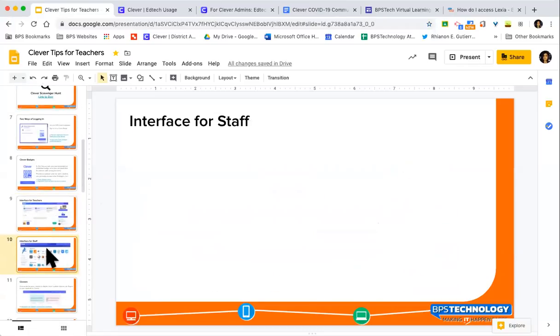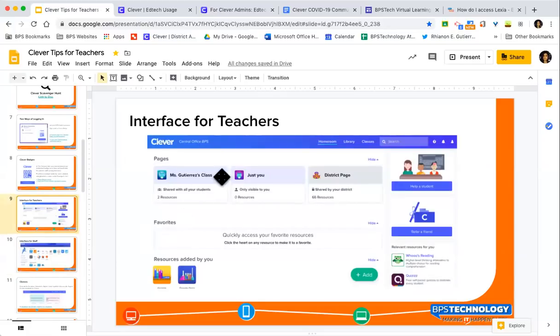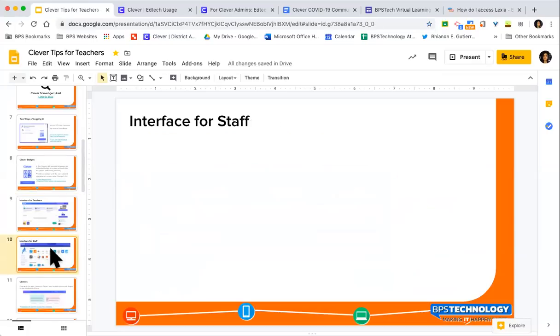The view for the staff is mostly for folks who are at the district level, not at the school level. I'm going to click on this one more time just to verify. These would be people who are in multiple roles or who may have access to various areas. So for example, instead of seeing the pages across the top in the homeroom, library, and classes, you're just going to see the apps that we're sharing immediately. Those applications are going to be really quite simple for you.